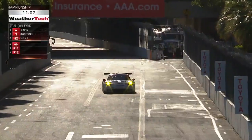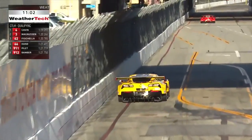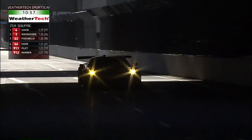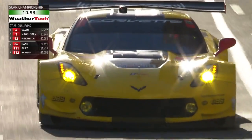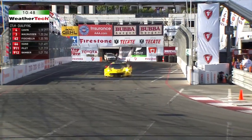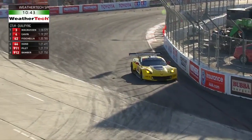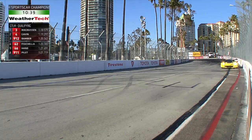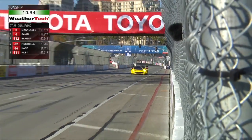So we will see these times come down a lot as we have 11 minutes remaining in the session. Remember, once they have 10 minutes complete, the session will be official. So I would expect lap 4 or 5, possibly 3, but more likely 4 or 5, to be the ultimate lap of these tires. It'll take a couple of laps to get these tires up to optimal working temperature, get the brakes all warmed up as well, and really get that car ready to take advantage of the peak performance of their Michelin tires. Gavin goes through the hairpin.